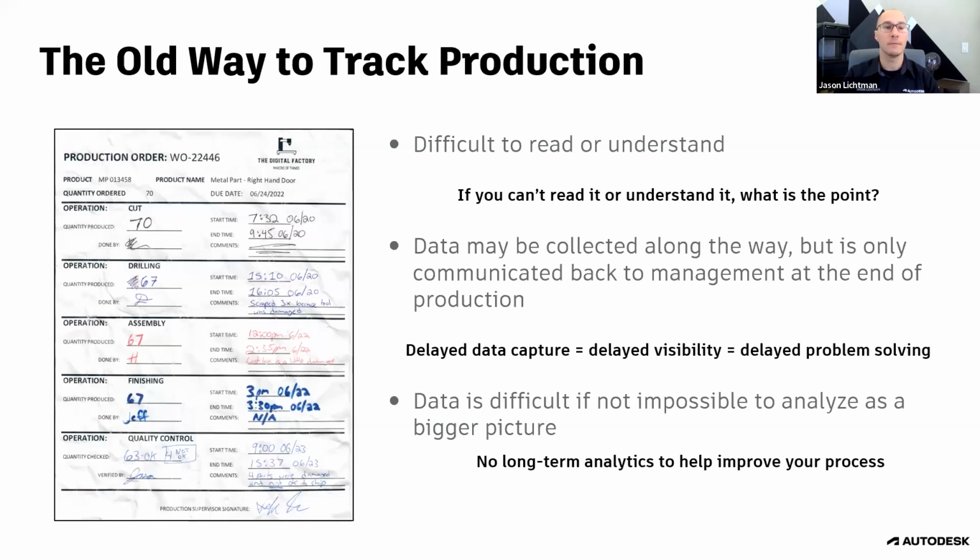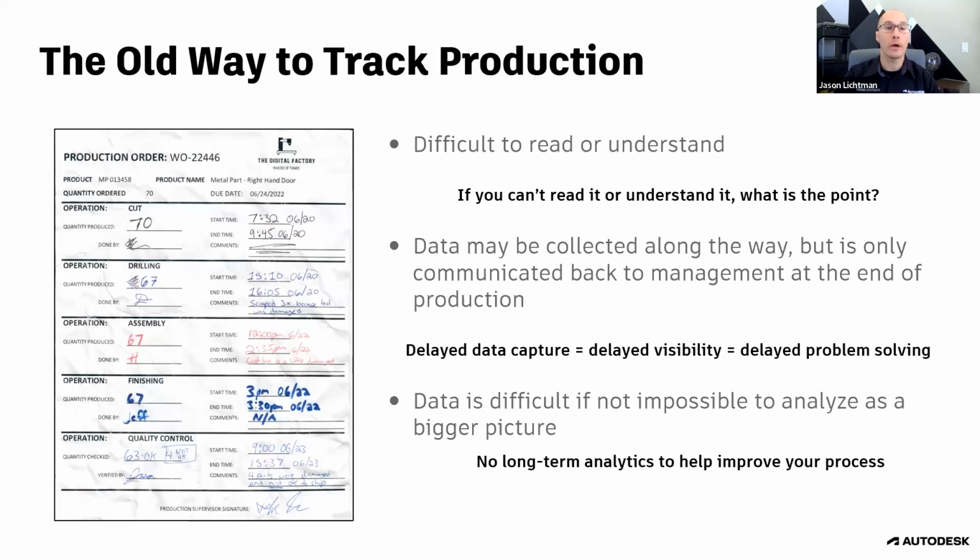Now, that delayed data capture means delayed visibility, which means delayed problem solving. And most manufacturers out there, they encounter problems on a regular basis. And the most important thing is you want to prevent those problems, but when they do occur, you want to be able to deal with them as quickly as possible. And also, based on these paper travelers, it's very difficult, if not impossible, to analyze the bigger picture of what's happening, right? To actually use that data to try to figure out where those bottlenecks are and to alleviate them.